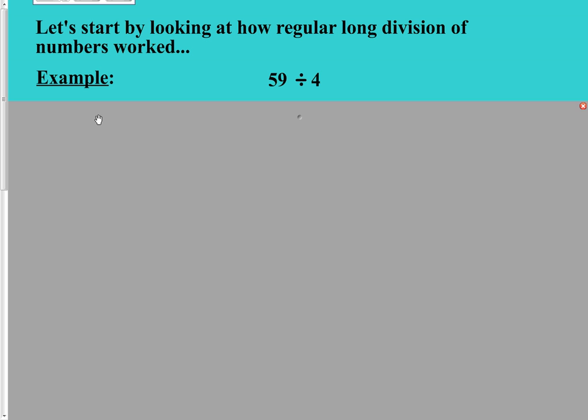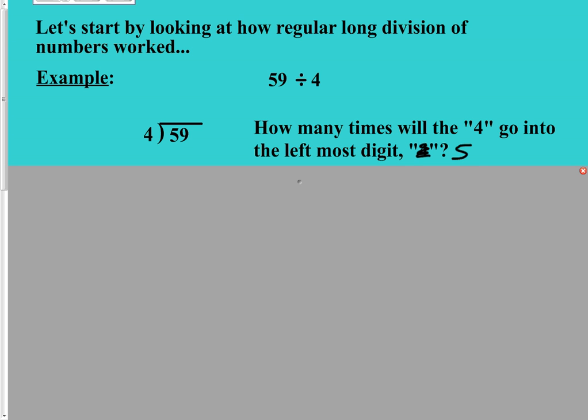Now, when we set up a problem like this from back in the day, we used that little division structure. A lot of elementary school teachers called it a house. The dividend always went in the house. That's the part that is being divided into. Easy to remember. It's the one that's being divided into, so it goes into the house. The divisor, which is the 4, goes outside of the house.